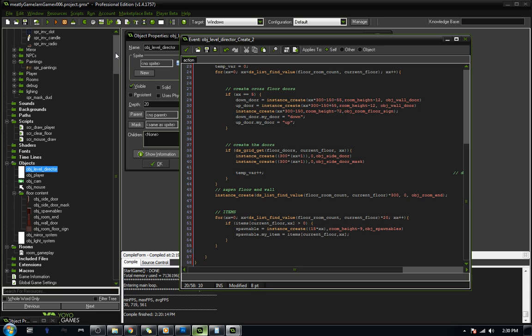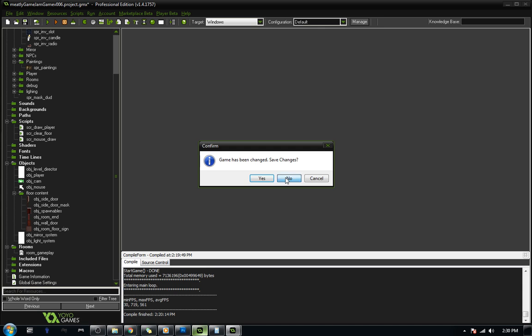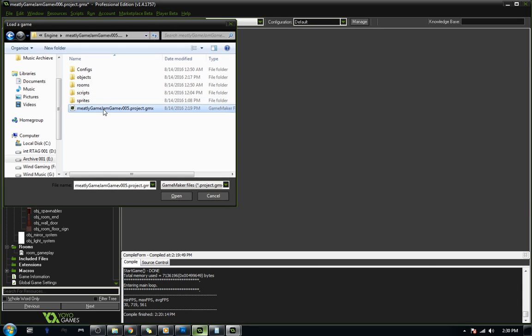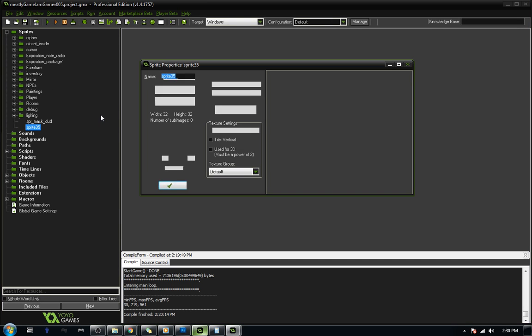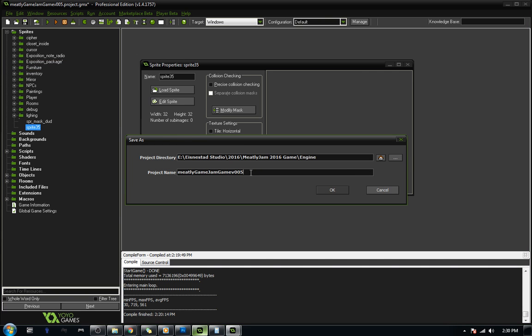Actually, you know what? No, I actually don't need to do all of the objects. So I'm going to go ahead and reopen the previous one. Oh, I don't need the saves. So I'm going to go ahead and open this one. And I'm going to overwrite. Save as. I don't need to do that for all objects.